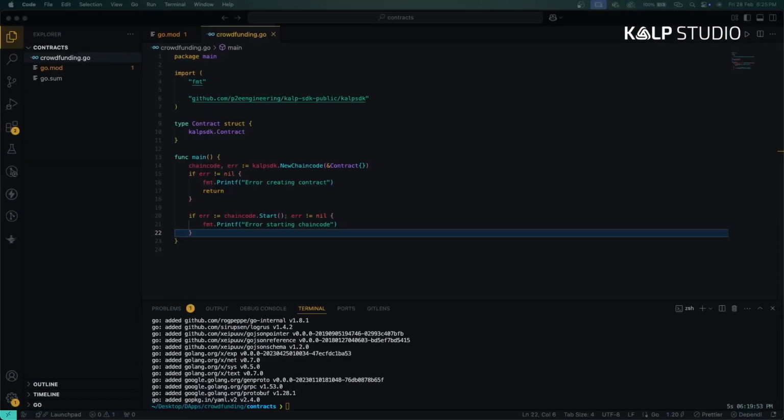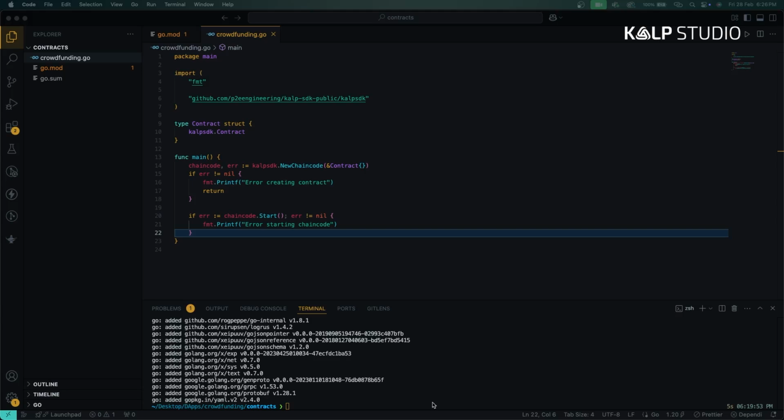Within this smart contract, we have only a single struct, which is for the project. And the project contains a few different fields. It contains a project ID, a title, a description, and the goal.